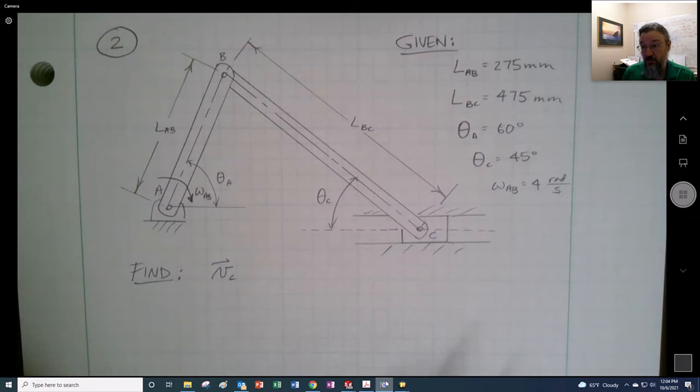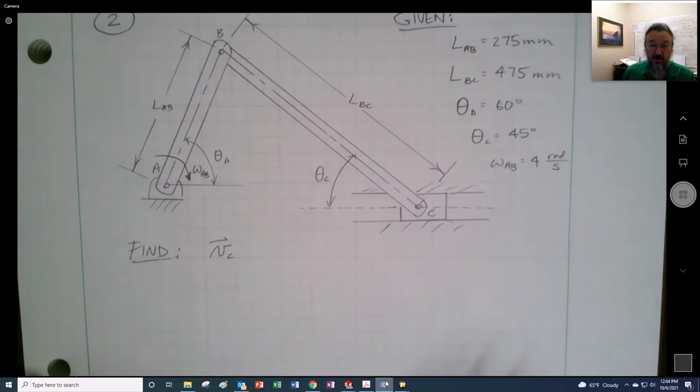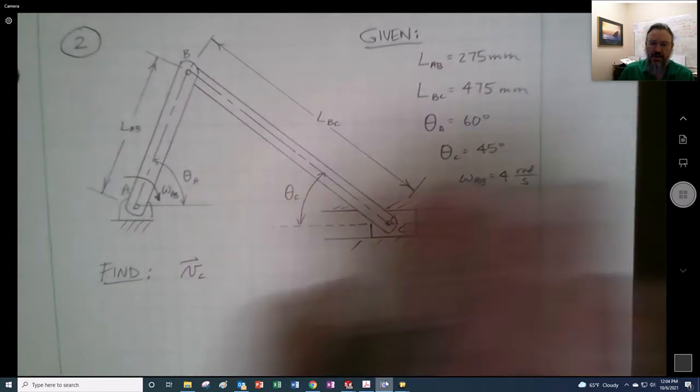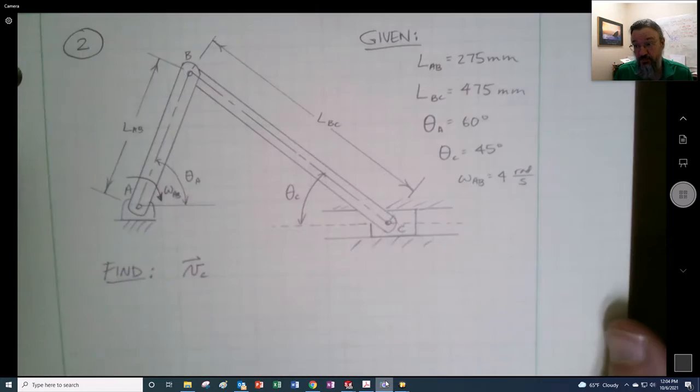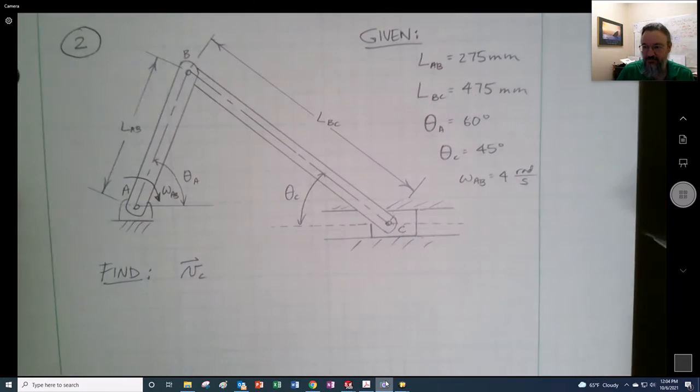In the next homework, we're actually going to do an additional method called instantaneous center of rotation. And we're going to do the same problem so we can confirm the answers. Hopefully I get the right answer the first time, but we'll see. All right, so when we have multiple pieces right here, we only have 2 pieces. Don't really count that piston as a piece.